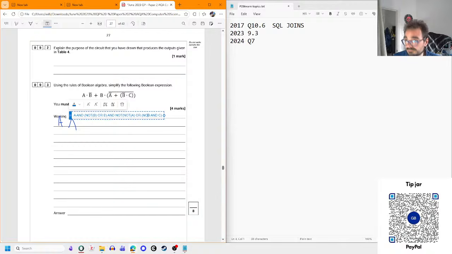Okay, well, let's do them in order. So this is A and not B, or B, which I'm putting in brackets there, so that's A and true. The first thing you get rid of is not B or B, I'm sorry, because that's pointless. I can just copy and paste the whole thing there. Not B or C and C.